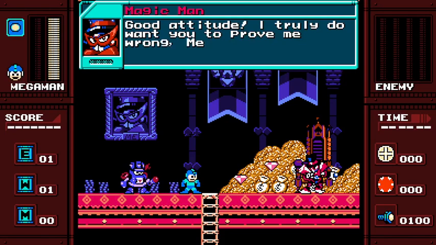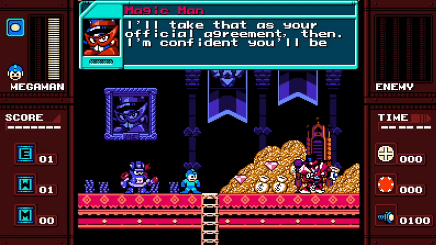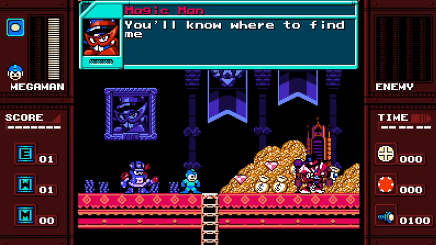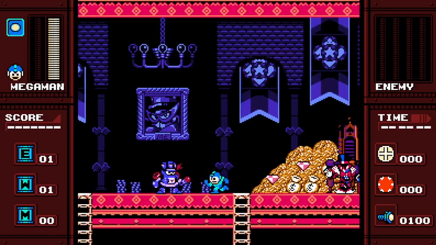Good attitude. I truly do want you to prove me wrong, Mega Man. I'll take that as your official agreement then. I'm confident you'll be able to find all of my tokens. Well, I won't waste your time any longer. Good luck in the tournament. I'm of course rooting for you. You'll know where to find me in Chance Man from now on. And please, enjoy the offerings at our casino as much as you'd like.